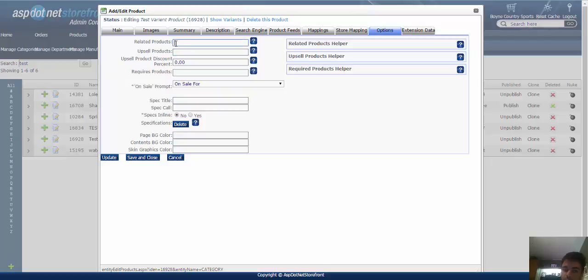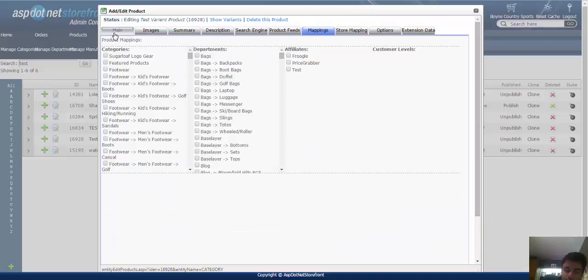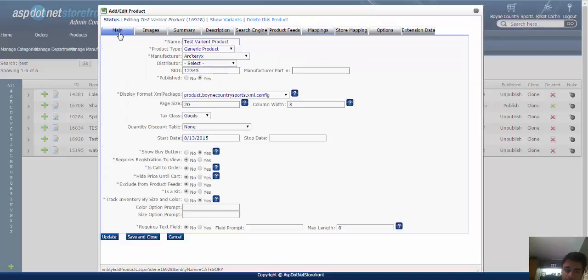So to add a related product, you're going to enter in the item ID separated by a comma, just like anywhere else. You can hover over the question mark and it'll give you a little bit more information. So say the product ID is 1234, comma. There, now I just added 3 related products. The same would go for upsell products for different products. And it looks like that's pretty much it. Of course, mapping, you guys know how to map. That's going to be changing here very soon for the category. And yeah, that's it. So if you guys have any questions, just shoot me an email.